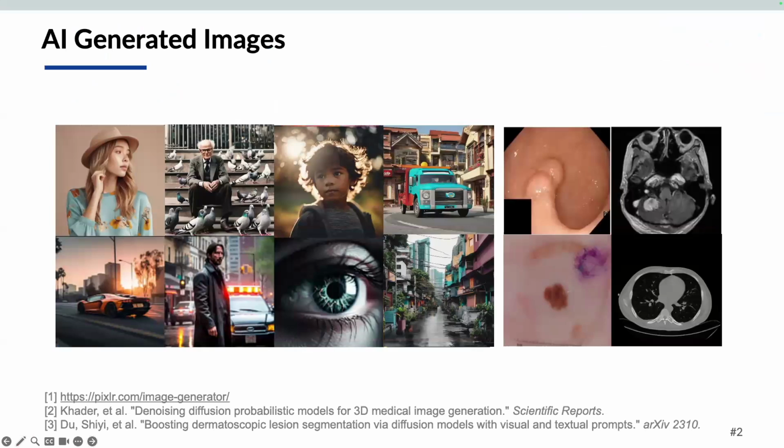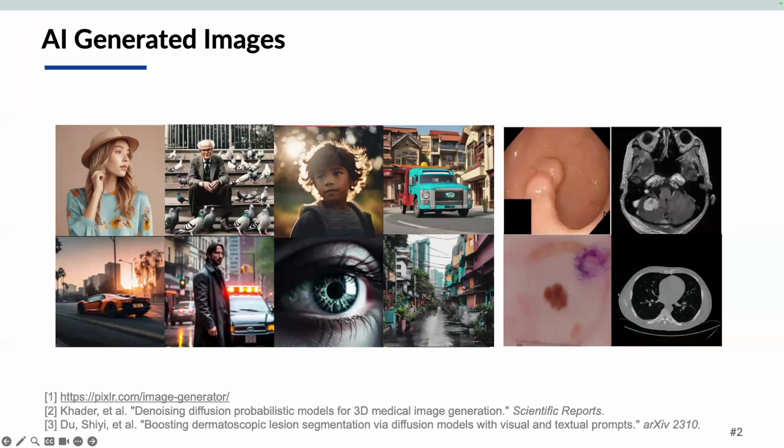And as we all know, for the past few years, we have seen the rise of various generative AI techniques that can produce very high quality images and videos. And here are some examples of AI generated images. When you look at these images, you will find that they are of exceptional quality, amazing in fact. On the left of the slide, you can see pictures of people and strange things, and at first glance, if you don't look closely, you might think they are really real images from the world around us.